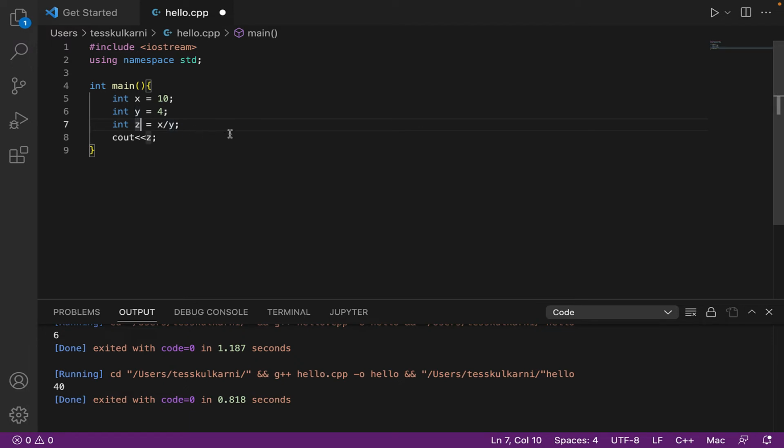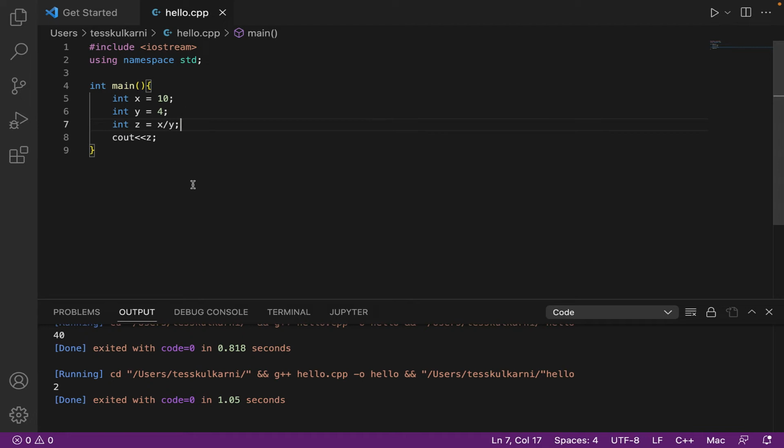So when the decimal point is cut off from 2.5, we are left with the integer 2. Now, the value 2 will be stored in z instead of 2.5. So, when I run the code, it prints out 2, which is now the value stored in c.